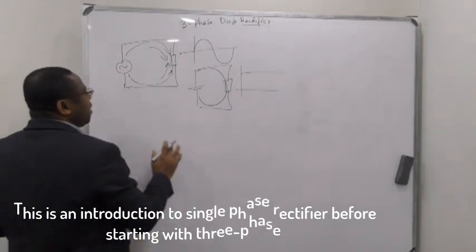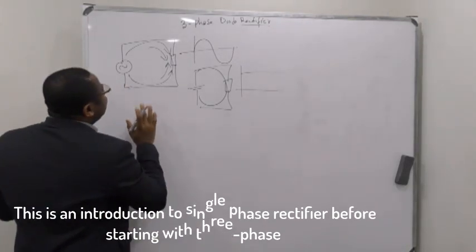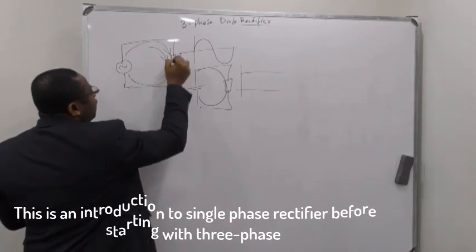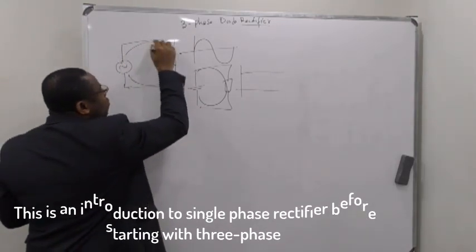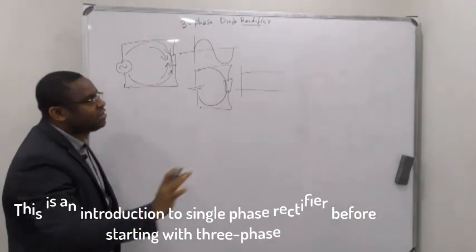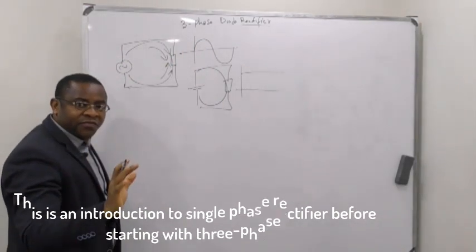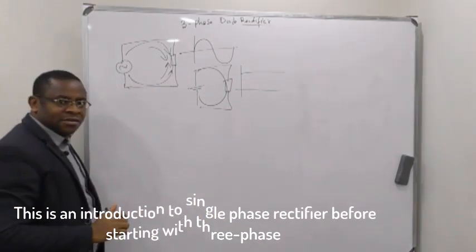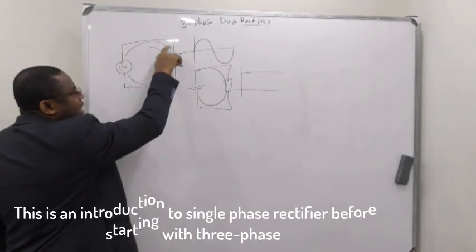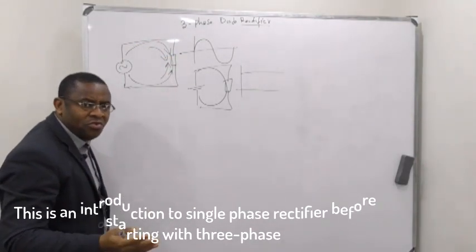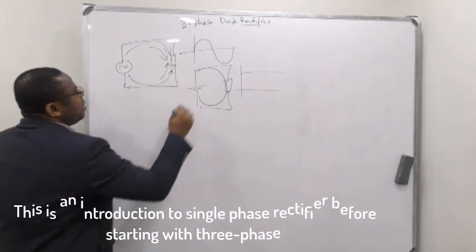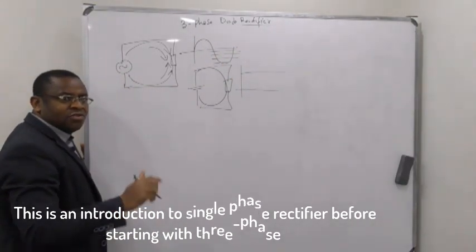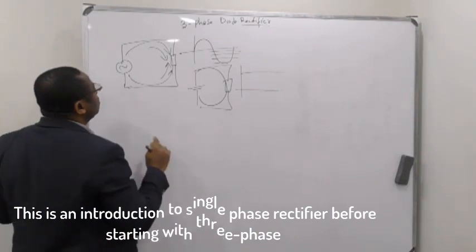So now, how do I make this current that is flowing forward and backward flow in only one direction? That is what we are going to do. That is the essence of a rectifier, to see how we can have something that only flows in one direction. How do we do that? I need to look for a way to remove this first. We can use one diode to do that.